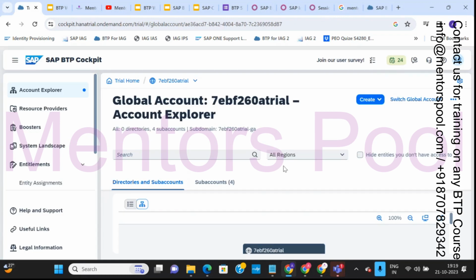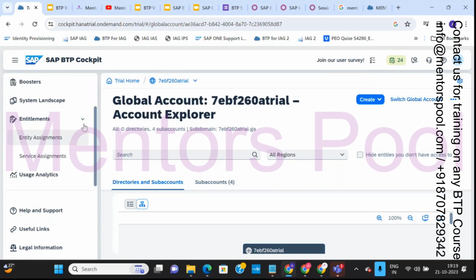Okay, so this is our global account. In the global account, there is not much you do. What I had told you: you can manage entitlements, and you can create a system landscape. Maybe you want to use other cloud solutions which are not running on BTP, maybe Ariba or Sales Cloud, Commerce Cloud, Marketing Cloud. If you want to do some extension, you can onboard those applications here in the system landscape. You can distribute services in a sub account. Those are all the things we had learned.